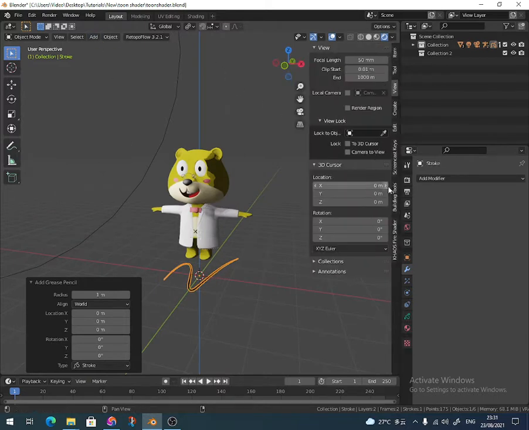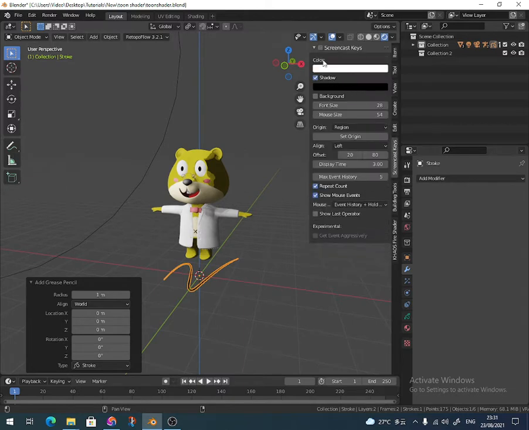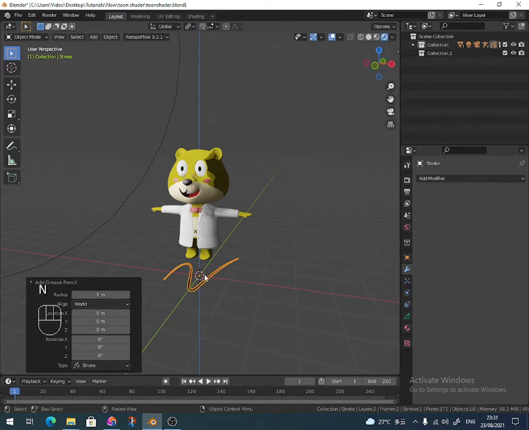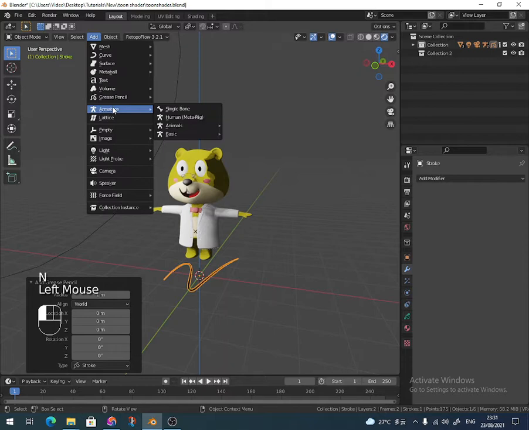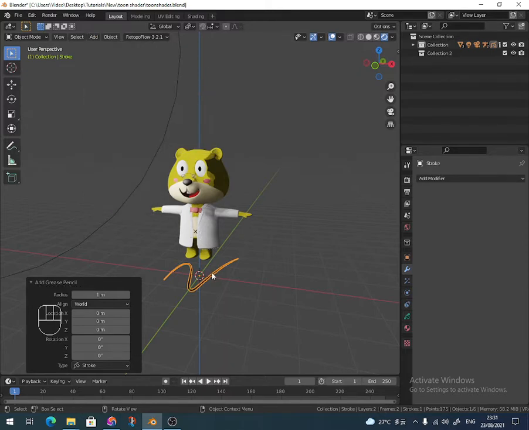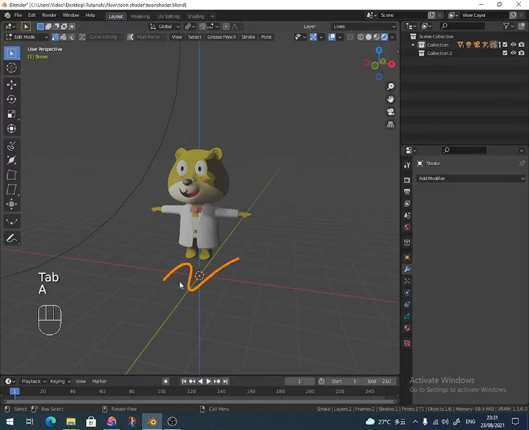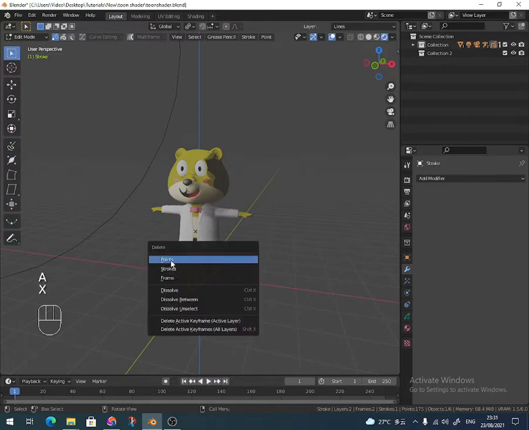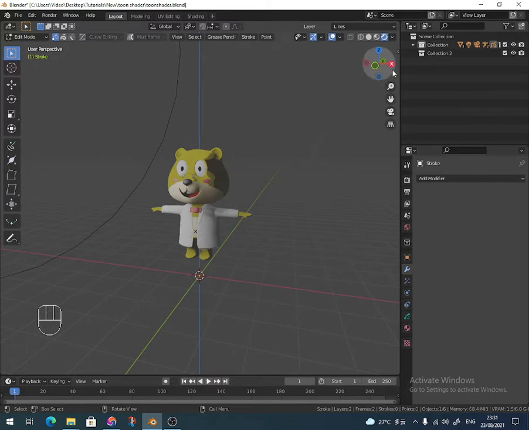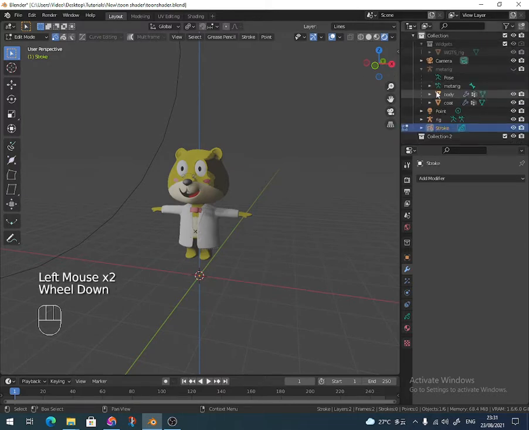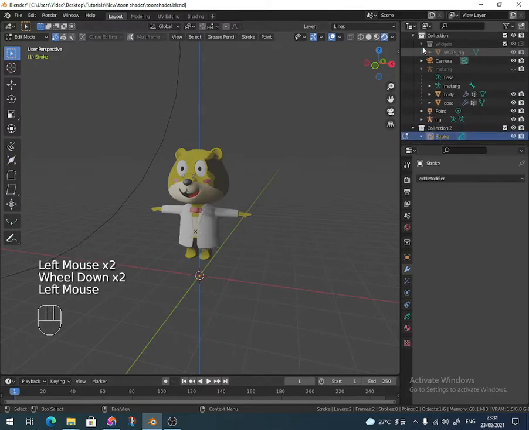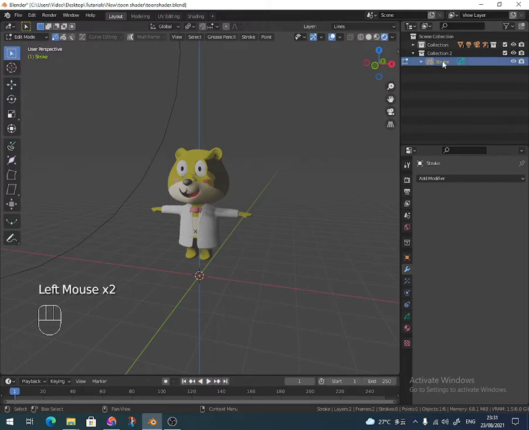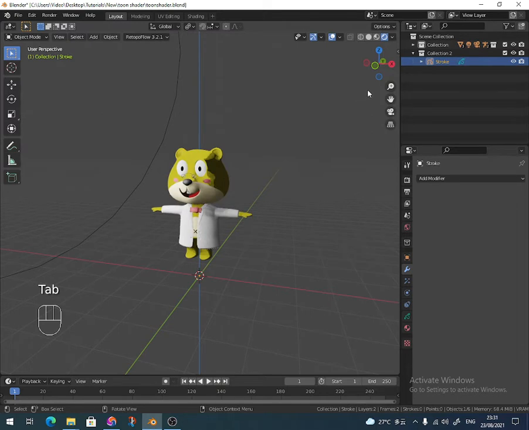Let's turn on my screencast keys. I've just added an object, grease pencil, stroke. Okay, just trust me, do the stroke. Then we're going to tab into edit mode, select all of these points and delete them. Delete the points, don't delete anything else, just the points. Now we need to move that into a separate collection. The stroke still exists, it's just we can't physically see it. We just want its attributes, we just want to take advantage of it.